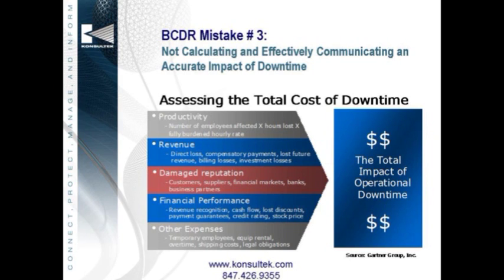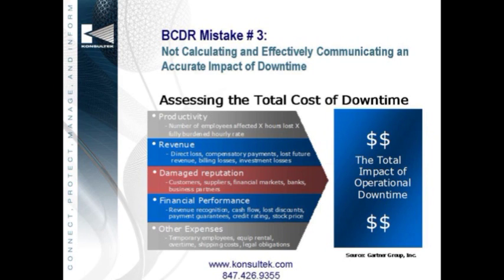So let's talk about mistake number 3. And that mistake is not calculating and effectively communicating an accurate impact of downtime. This is something that we see all the time when we're called in to begin a project with a client. There are really 5 areas of cost that I want you to begin to focus on when you try to pull together your BCDR plan.